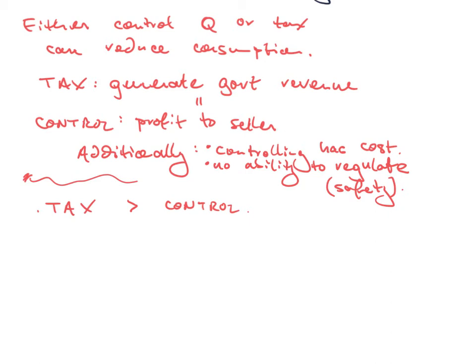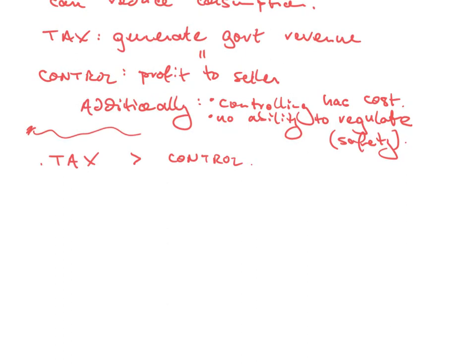In addition, it would be a safer job. It would be a safer transaction for the workers, who can legally go and complain if they were injured or something like that, right? It's not an option when the activity is illegal. It's harder for them to go to the police if there's a problem. And the government could also control health and require health inspections. So there are all these advantages to a policy of making something legal and taxing it. Sound good? That's really the moral of the story.